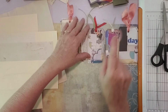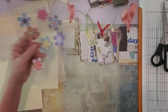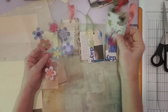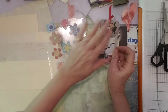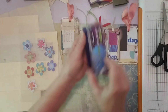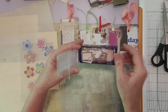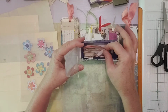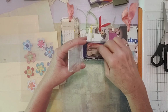I was also going to show you, if you want to decorate them further, something to use as a centerpiece on either side. Say you want to decorate this side right here, you could put a little sticker there or something else, like some labels and definitions that I have cut out from different digital kits. Let me see if I can find one here. Here's a definition.